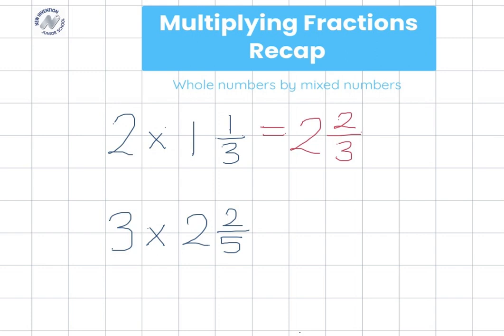The bottom question, concentrating on the whole numbers first, 3 times 2, which gives me 6. Then I've got 3 lots of 2/5, which will give me 6/5. I should realise that 6/5 is greater than 1. So that's actually the same here as 1 and 1/5. So to change that, I will actually have 7 and 1/5 as my final answer.